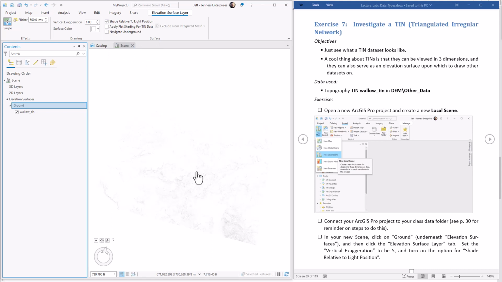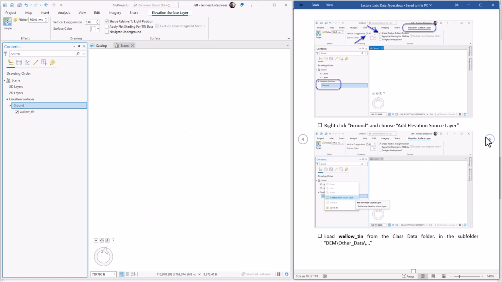It helps us see where things are. And just to make this look a little more dramatic, I'm going to set the vertical exaggeration to 5 times. That means what would normally look like, say, 10 feet of elevation change will now look like 50, so it'll just be a little bit stronger. All right, so now we have set up the ground.